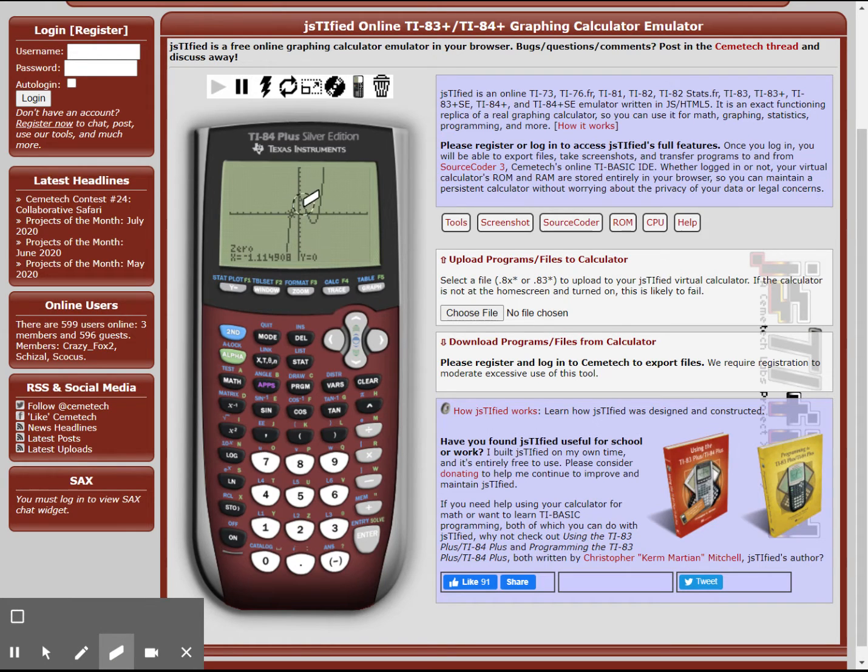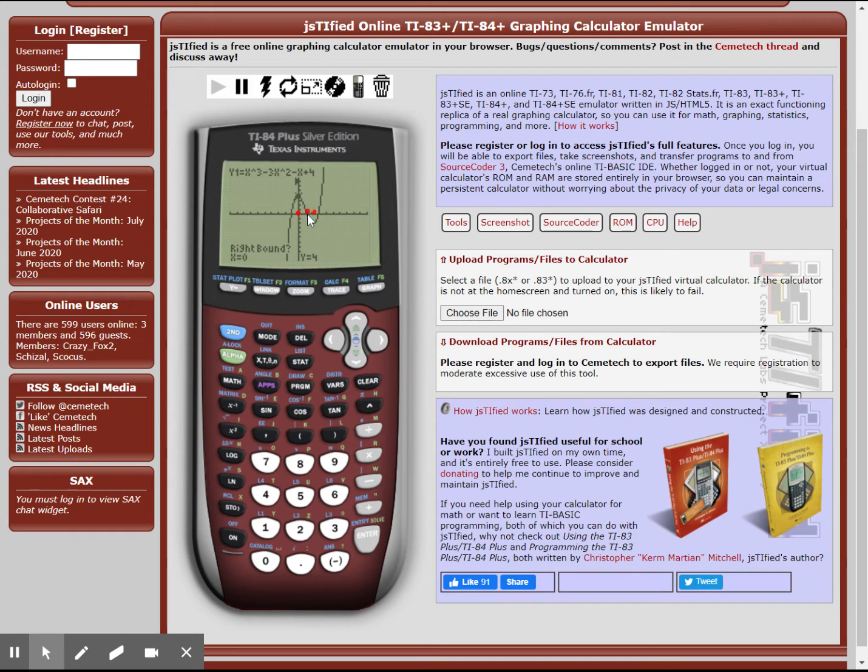Now let's repeat this for my other zeros. The next one, it looks like it's around +1, but it is for sure between 0 and 2. So I'm going to my calculate menu, second trace, option 2 for the zeros. For my left bound, I know that 0 is to the left of the intercept that I'm looking for, so 0, enter.